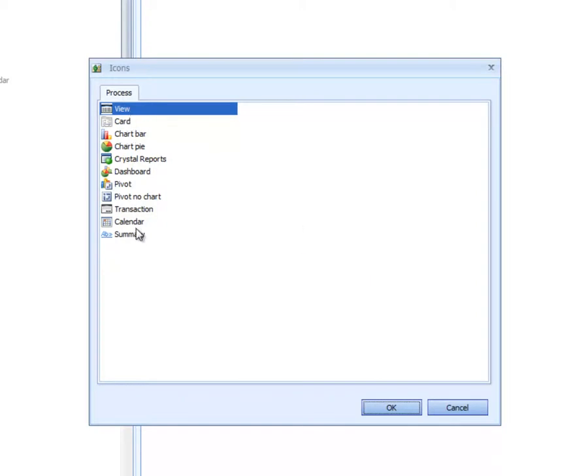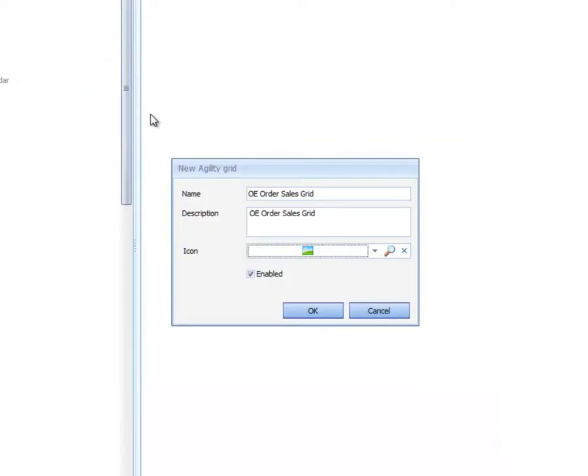We provide a list of standard icons that are compatible with all the icons that we've selected in our initial layout. That makes it very easy to do. Just an easy professional selection and keep things looking consistent. You can do your own lookup and bring in your own icons if you want.